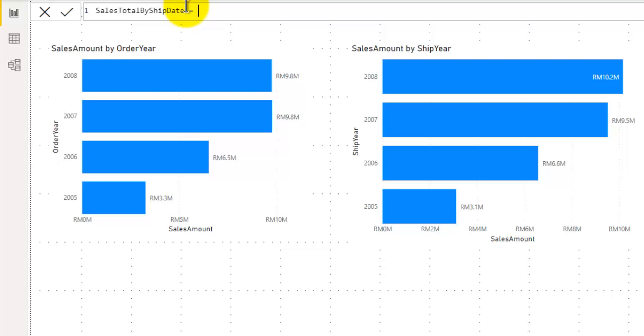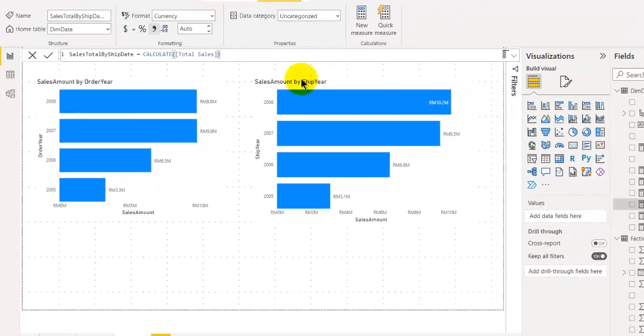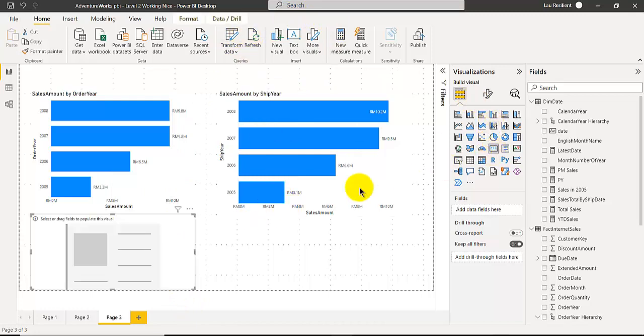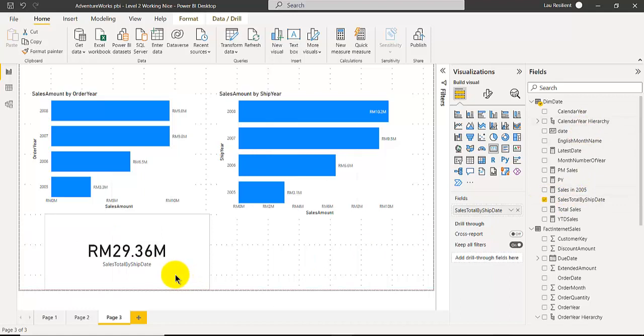Okay, sales total by ship date, and then I use CALCULATE. I already have the total sales right here, so I'm going to use the earlier measure. At the moment, it should be giving me the right one. So I go here, choose the card, and drag the sales total by ship date. That's 29.